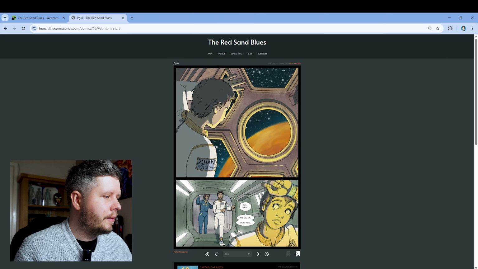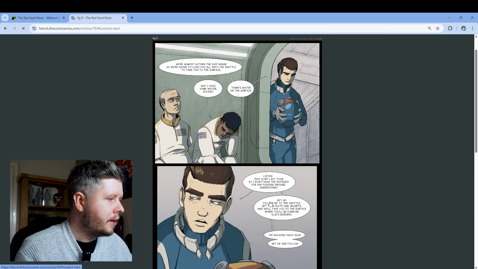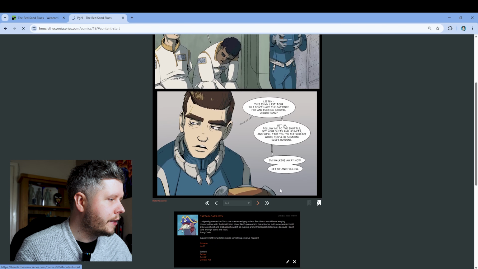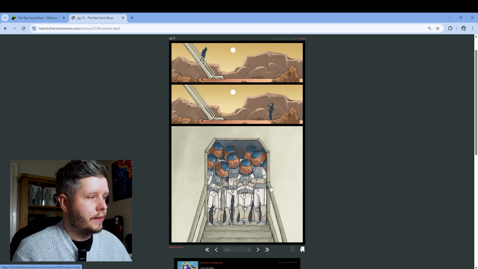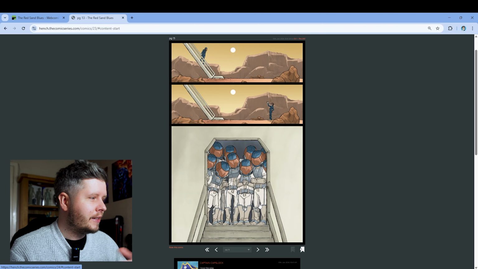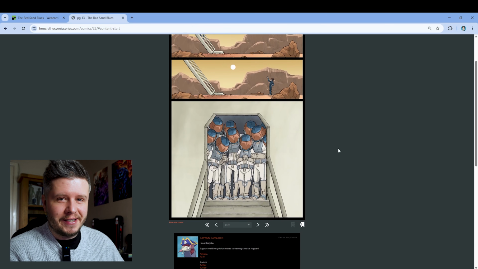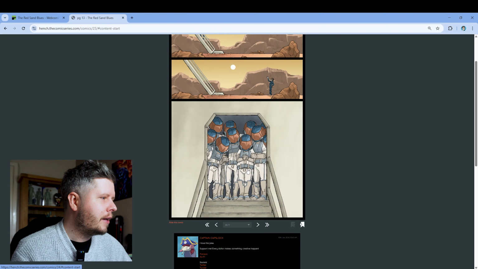Because everything else in the comic, I think one of your big strengths, and I'm going to come to my favorite panel very shortly. So I'm spoiling the entire thing. This, I love that panel. That is my favorite panel in this entire comic. And the reason why is I love the body language. I love this character in particular. I love the body language. It's so effective and so impactful.